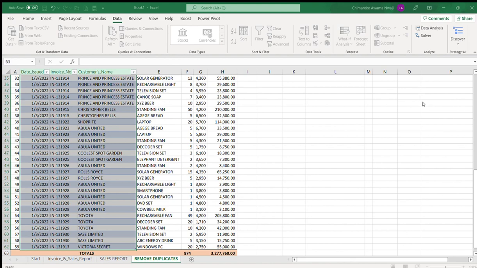This is the source, and this is the applied step Changed Type. It has changed the type according to the heading: the date is in date format, the invoice number is in text format, not number, and the customer name is in text format.